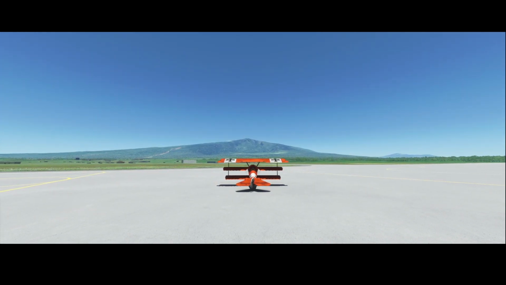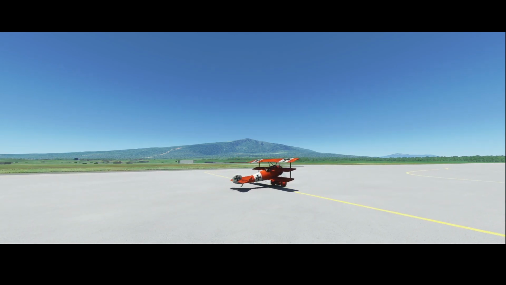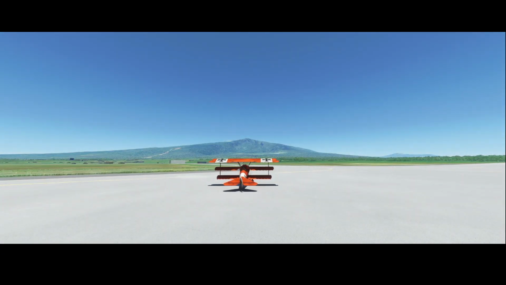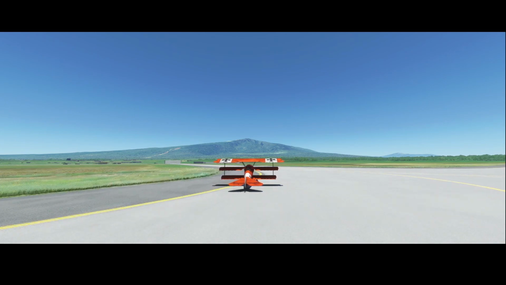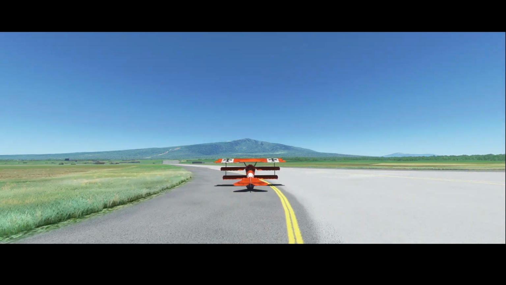So increase the engine again, or increase the throttle again. And let's see how far we can come with this one. As you can see, it's really hard to figure out where you are with the aircraft, so taxiing could be really a challenge. Probably they will add some new views to the aircraft, which will hopefully make it easier.